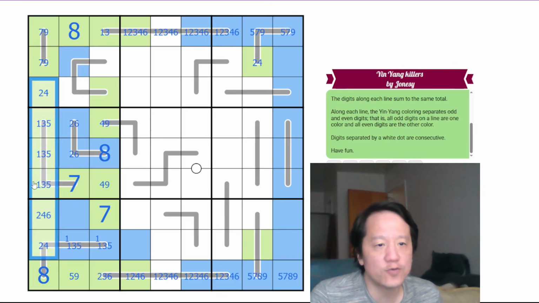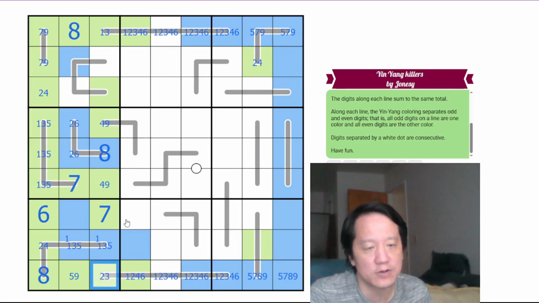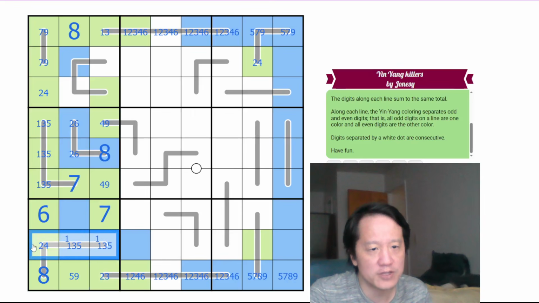Anyways, we have a 2-4 pair in column 1, which eliminates 2 and 4 in the rest of the column. So this cannot be 2 or 4 here. It's 6, which means this can't be 6. It's 2 or 3 here. So either this is 1, 5, 2 or 1, 3, 4, and this is 2 or 3 here. That eliminates 2 and 3 in the rest of this box.